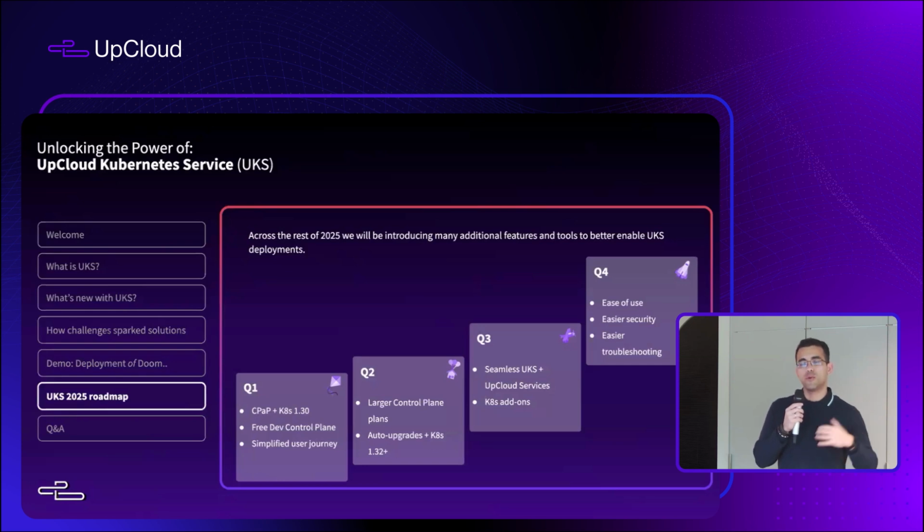And then in Q4, later this year, we want to continue our journey towards ease of use with templated applications for UKS, and also lower the barrier of adoption for security on Kubernetes, because this is another thing we know is a recurring pain point.